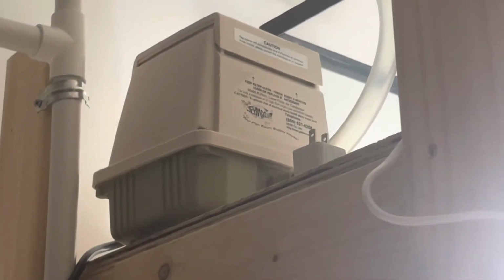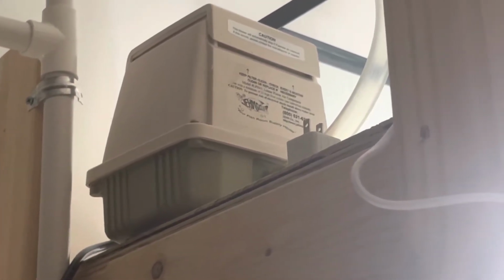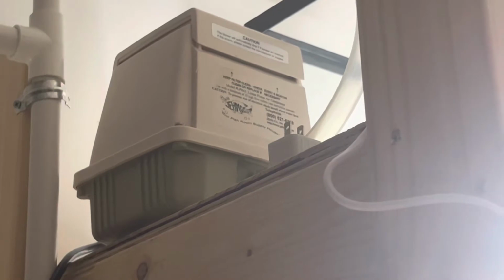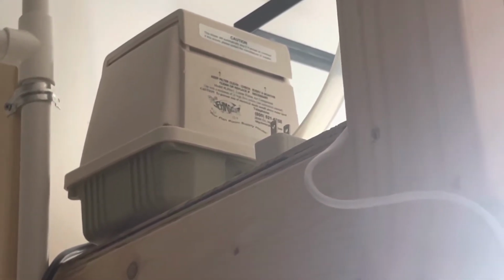I did upgrade my air pump. I scored a Gemco LPH 45 the other day. I found it on Facebook Marketplace for 80 bucks. I was going to buy one from Gemco Direct for $229. I was like, oh, let me wait a day, and I just happened to check Facebook Marketplace, and I scored this awesome pump. Thing works fantastic.